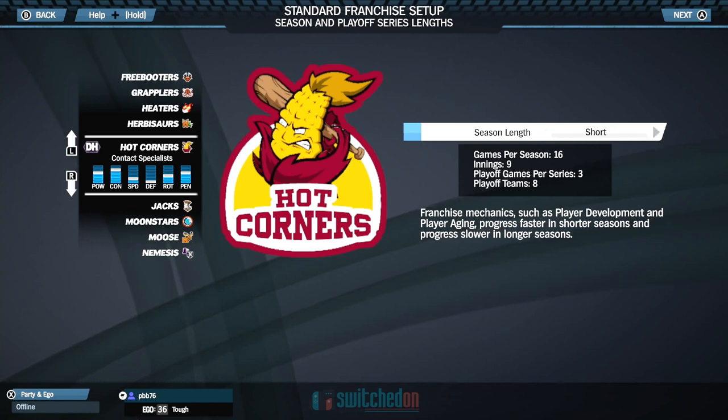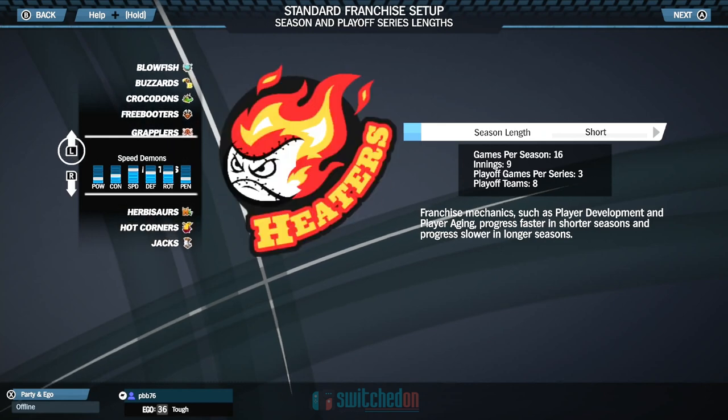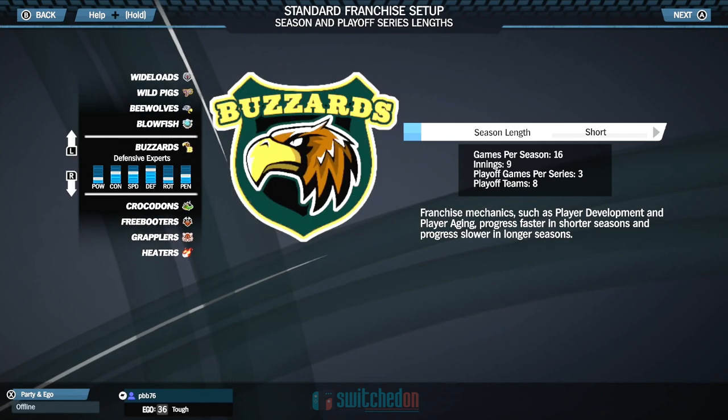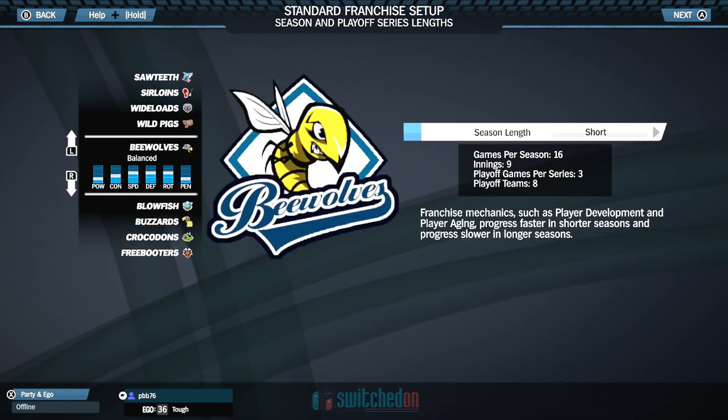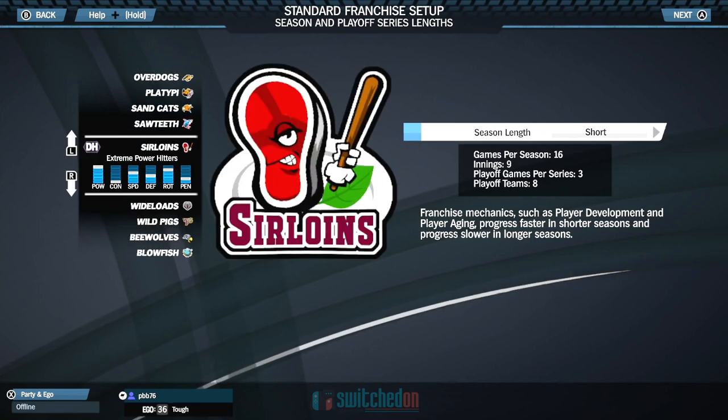season, and it does tell you there, but the player development, aging, etc., progress differently depending on how long your season is. So if you have a short season, then that kind of stuff's accelerated, which again is really good because it kind of keeps it semi-realistic. Now players are going to age quicker in the shorter franchises, and so yeah, you can pick from any of these official teams. I forgot to mention, actually, in the custom franchise you can pick from your custom teams as well that you've made up, or you can just import all of the official teams, and even then you can edit them once you're into the game.